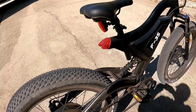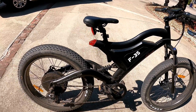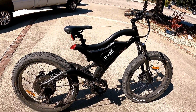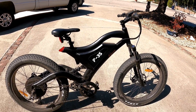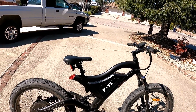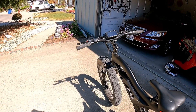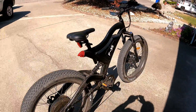Good afternoon, adventure seekers. I'm often asked how far does the old F-35 e-bike go — well, I truly don't know, it depends upon what you do with it. So today we will start a test to see how far I can go on pedal assist level three, which is medium — it goes from one to five — and I will be pedaling at an average rate, nothing too strong, just to keep it going at a nice leisurely pace. I'll let you know how fast I'm going and how far I can go on level ground, so stay tuned.